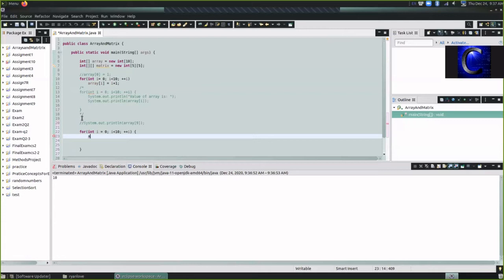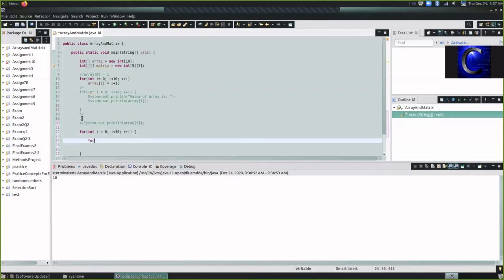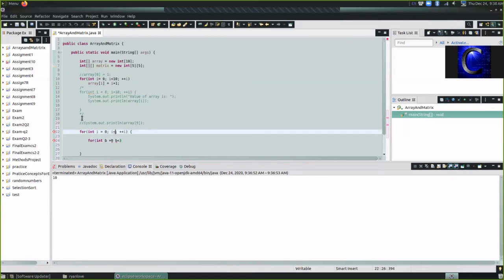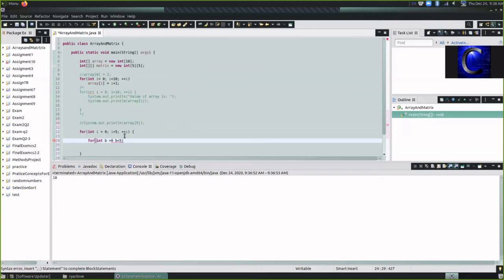So when you're doing an array like this, you need a nested loop. And when you're doing that, you need a different variable. I'm going to say b. We don't say 10, I forgot, because remember we did an array of 5 by 5 in this matrix. So 5, 5, and then you have to plus 2. We're doing that because you need two different variables.